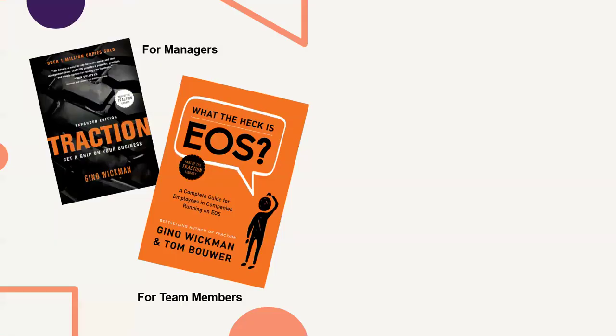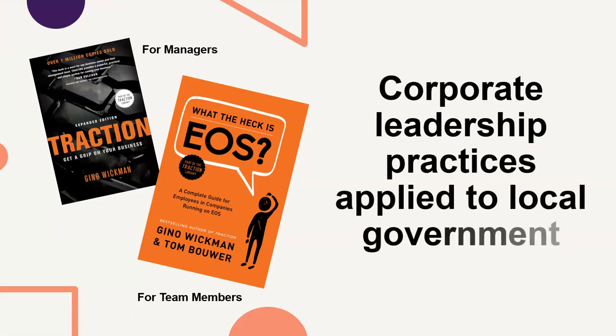Now, all of the tools and recommendations that I'm suggesting are based from a concept called EOS, which stands for Entrepreneurial Operating System, which is a concept that was come up with in the 90s by a gentleman named Gino Wickman. I read these books right when I started my business, and it's this shockingly simple approach of how to run your organization so that everyone is on the same page. And it gives you the tools as a leader within your organization of not only how to approach goal setting, but also how to structure your organization, how to hire the right people, and how to measure your progress.